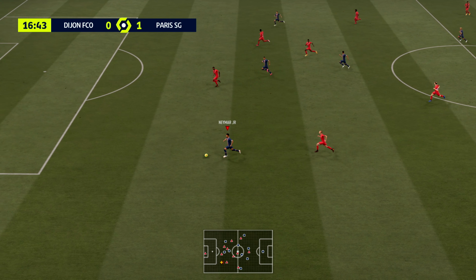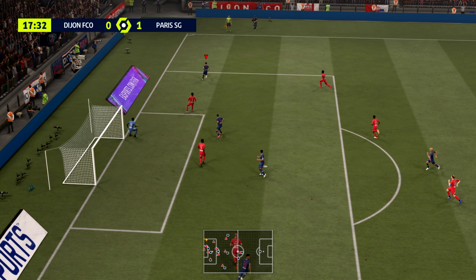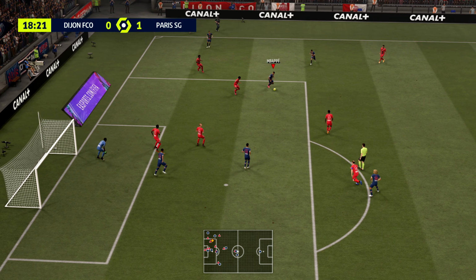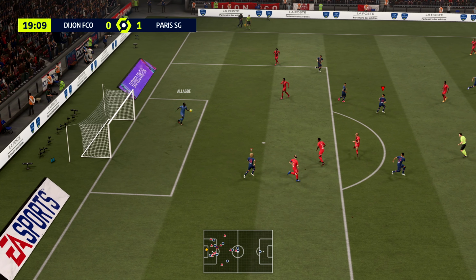Mbappe, the pass out wide now to Neymar. He's looking for it back inside to Mbappe. And he's possibly not going to get there. Di Maria is going to get to it though. Going to get the pass to Mbappe. Another pass inside to Neymar. Take the touch, the finesse. But an easy save there for the goalkeeper.